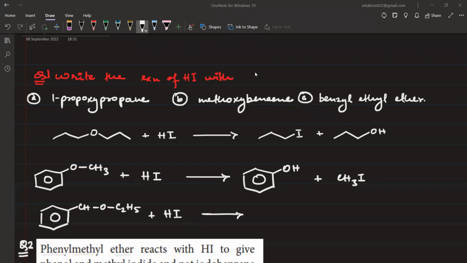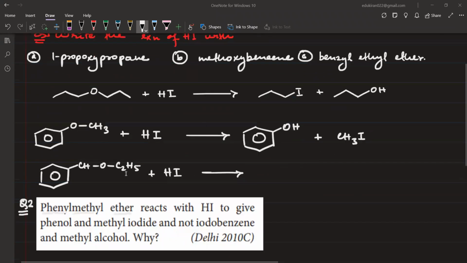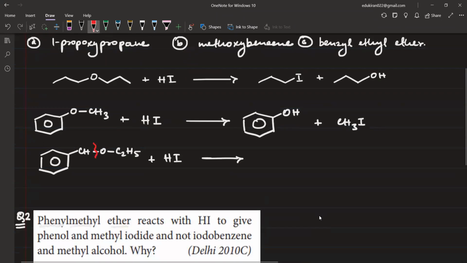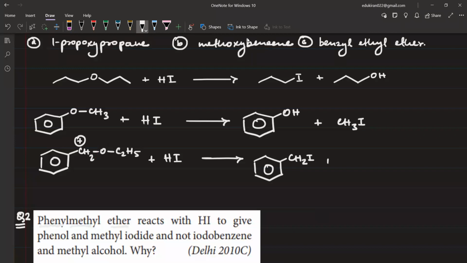Okay, fine. Whatever you send, I will see all of your answers. Don't worry. Okay. Now, here what is happening? Here you can see that we can either break this bond or we can break this bond, right? So if I break the red bond, then you can see that easily this carbon atom is going to get a positive charge, and this positive charge will be delocalized, and when it is delocalized due to resonance, it will be more stable. That is why we are going to break this red bond here, and we are going to form C6H5CH2I plus C2H5OH. Now this question, second question, is related to this B part here.